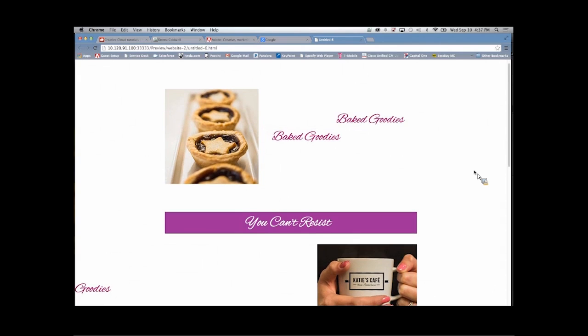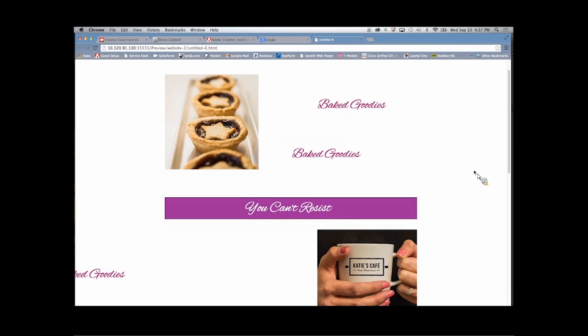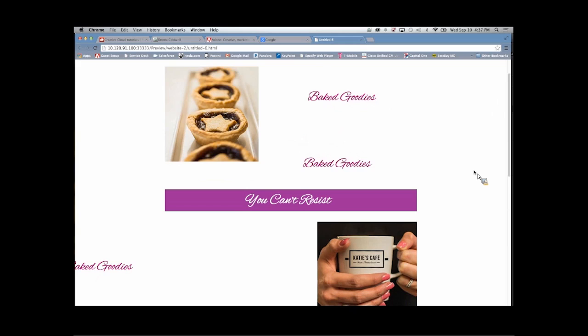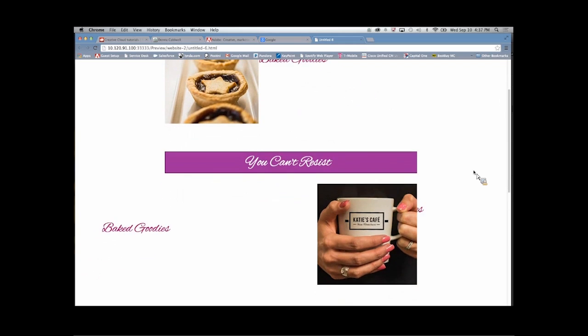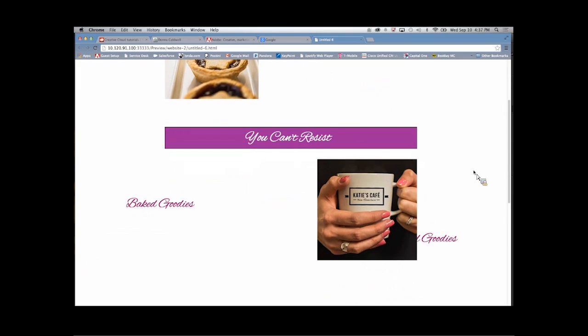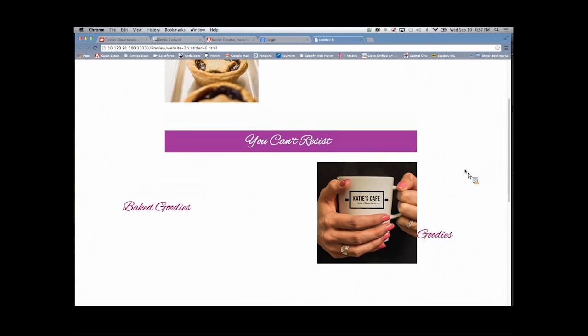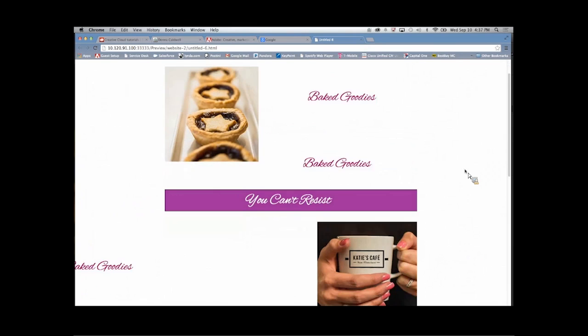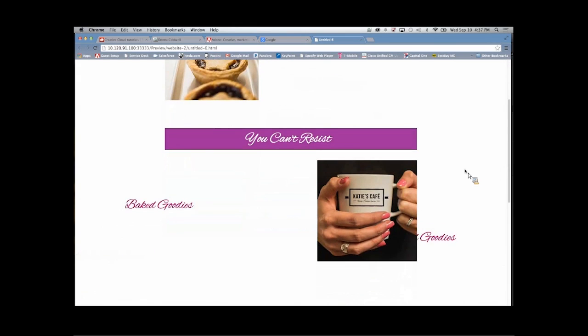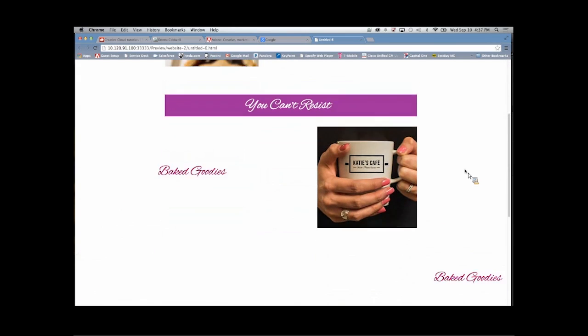So there they're crossing. Baked goodies should be moving at a faster rate than the top baked goodies. It's going to continue through. So now here's where layers are going to come in handy. And anybody who understands layers from Illustrator or from InDesign, this is great because you can put things in different layers so that they show up. Because maybe you do want this effect where it's going to then peek out underneath the coffee. Or maybe you want it to go across, right? So understanding layers is going to help you with that as well.